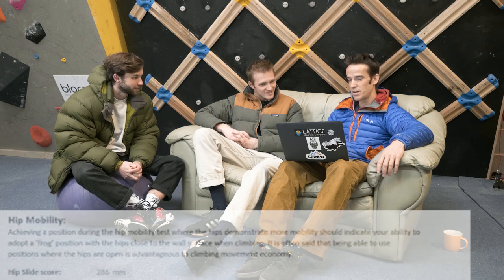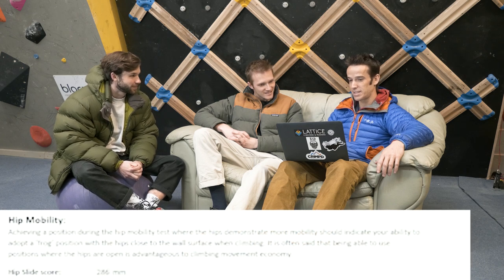Yeah. How about hip mobility? Because I think we were interested to see who's got the more mobile hips. I think Tom. So Tom, you came out on hip slide was 286.